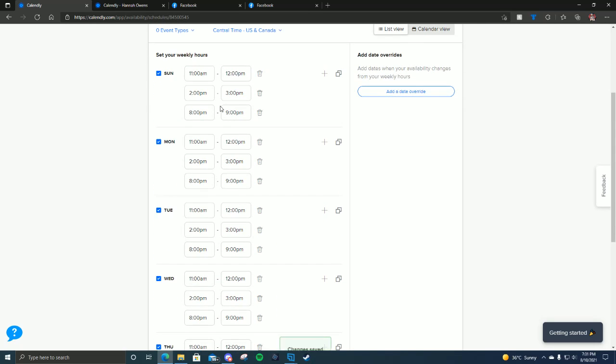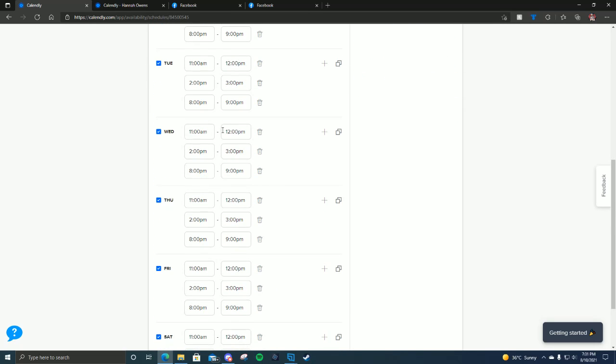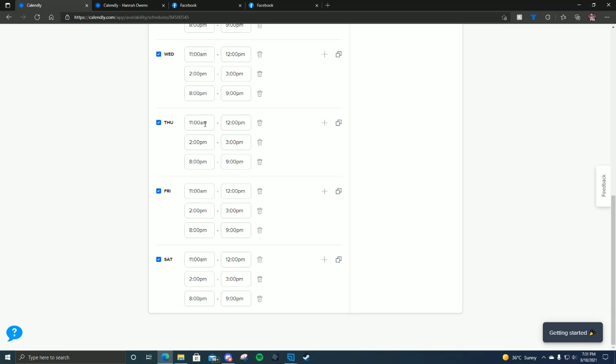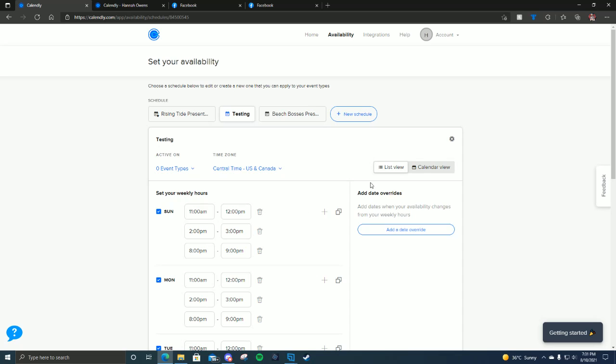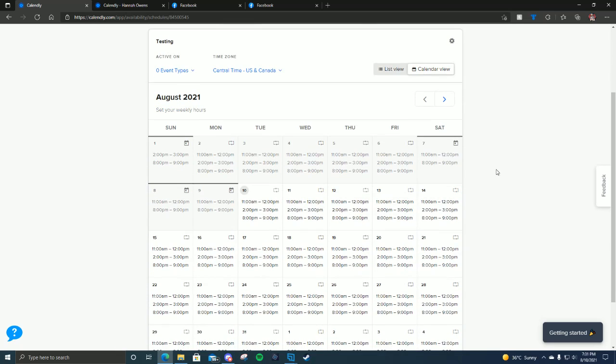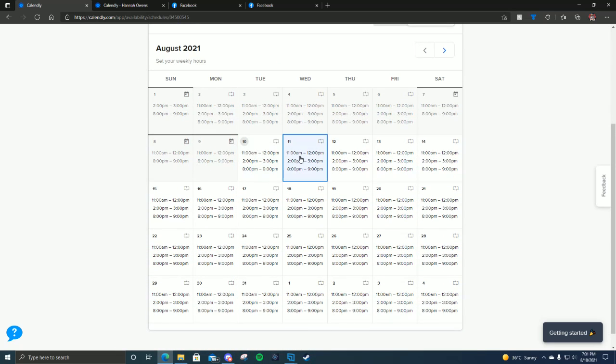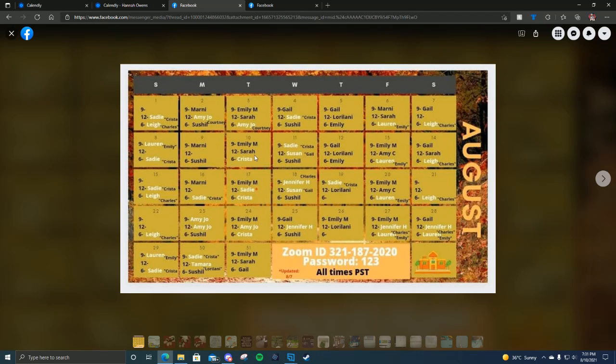This will create a reoccurring schedule for every day of the week with our specific times. Now, when we look at the calendar overview, we'll see all of our times that we have specified match up with the times available each day.